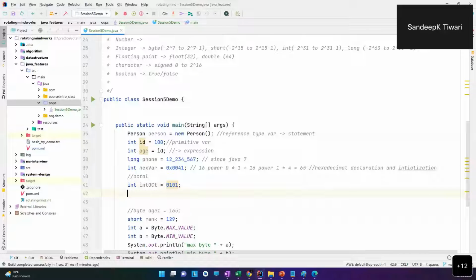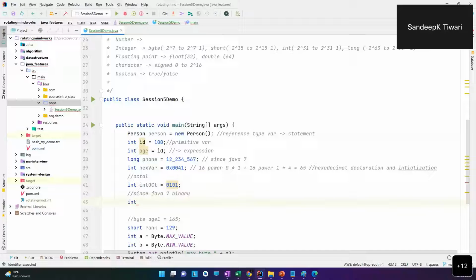Also, since Java 7 we have binary support. You can also take a binary number. In binary, we have to start with 0b, for example 0b01000001. What is the decimal value of this one? Who wants to tell me?